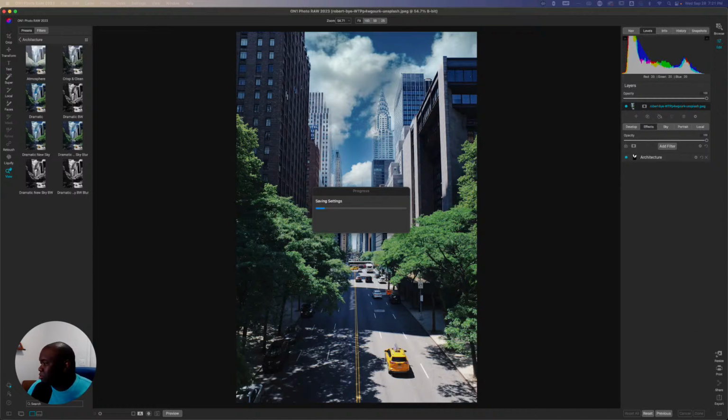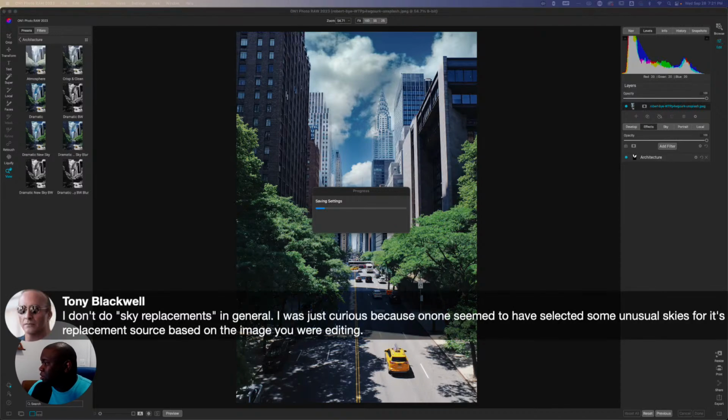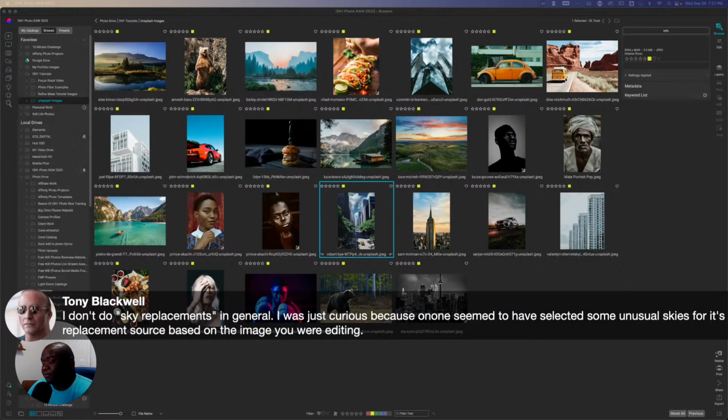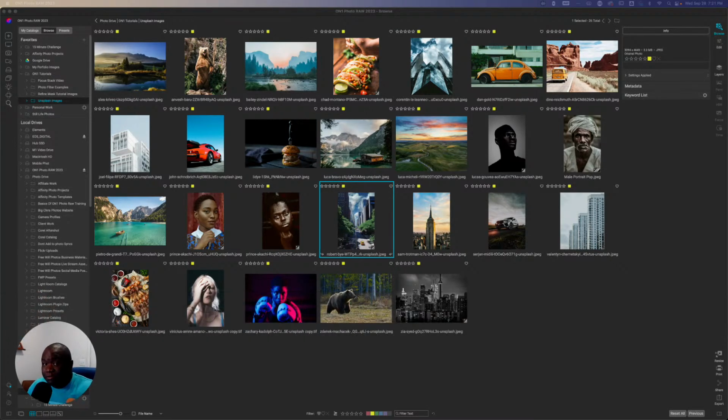Let me see. Mr. Tony here says, I don't do sky replacements in general. I was just curious because one seemed to have selected some unusual skies for its replacement source based on the image you were editing. Yeah, so I'll have to test how the AI sky replacement works off of the broadcast, just because you see how slow it makes the computer, and I don't think that'll be fun for viewership.